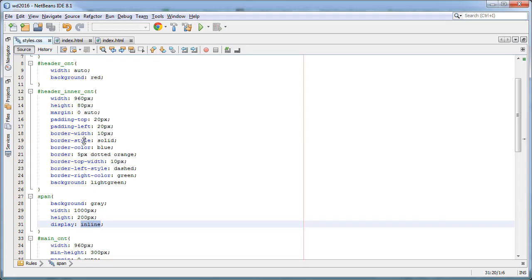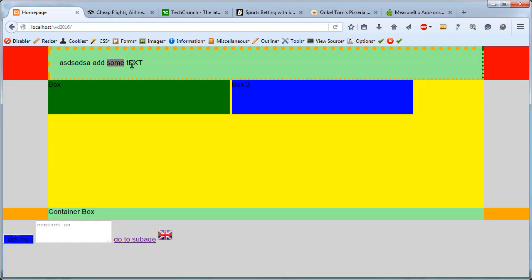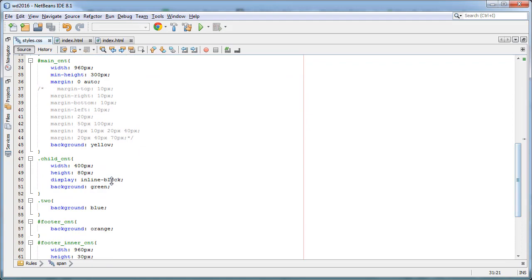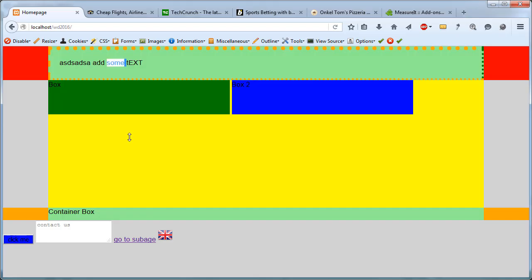Therefore, this value inline is already taken. It's used for all the elements that are text elements. And because text elements shall be in one line, they cannot have any dimensions. And this is the reason why we are using this hybrid value in order to bring any other elements that are not text elements, such as container boxes, such as a button, or such as a text area. They are all inline block, meaning they are in line, ultimately in the same line, but still block, meaning they can still have a width and a height inside them.